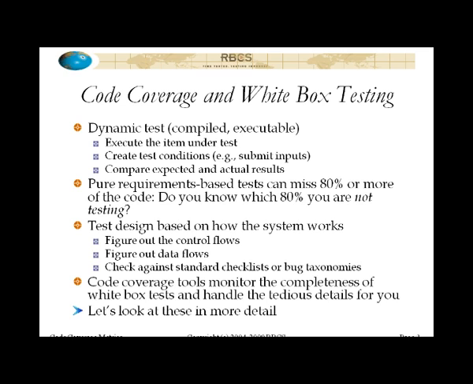So basically, what we're doing when we do a code coverage analysis or a form of white box testing is designing tests based on how the system works internally. Again, this can be via the control flows, looking at how control flows through the system, and control flow just refers to the sequencing of statements. We can look at data flows, which is figuring out how the data moves through data structures. And we can also use standard checklists or bug taxonomies to guide our testing. We'll say, we're going to look for a particular kind of bug, and that's the Merrick technique that we'll look at.